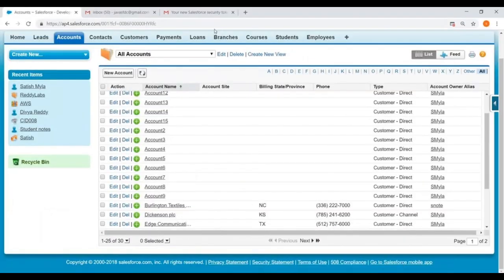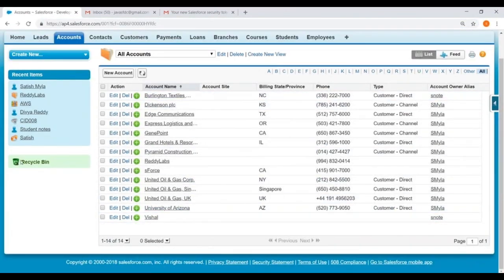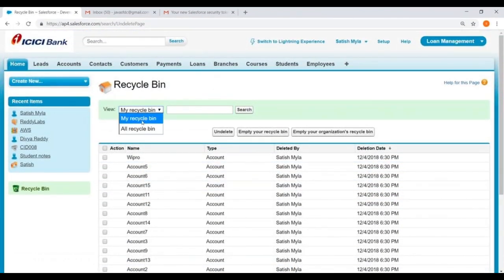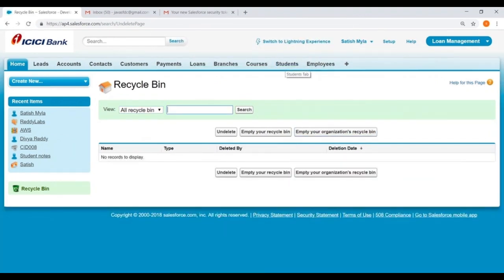So if you want to perform any operation called update or delete, it is mandatory that we provide a Salesforce record ID.